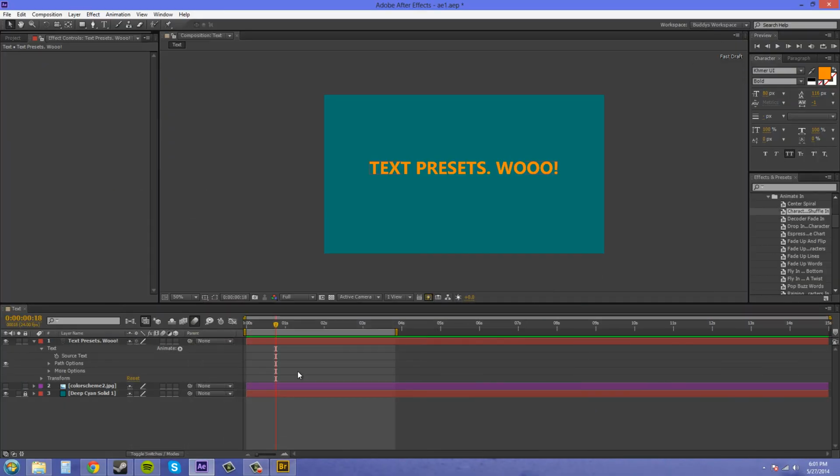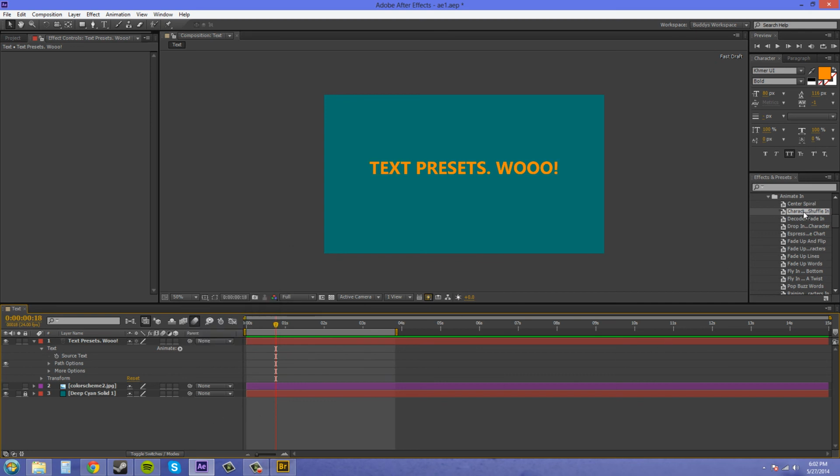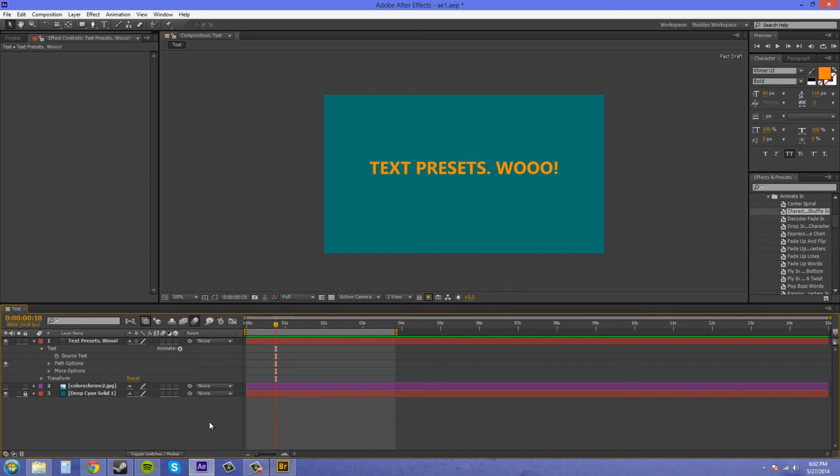So you can always create those presets on your own when you click on this animate button and add any of these things in there. Like the tracking will be right here, and then we have organic, which will use your different transform properties here, and then you got your fill and stroke one. You can create any of these things on your own. So when you bring them in, you can always edit them, and we have gone over how to use this animate and how to use the different property selectors and the range selectors and the wigglies and all that stuff. So put all your knowledge to good use to be a pro at using text presets and be a pro at using typography.